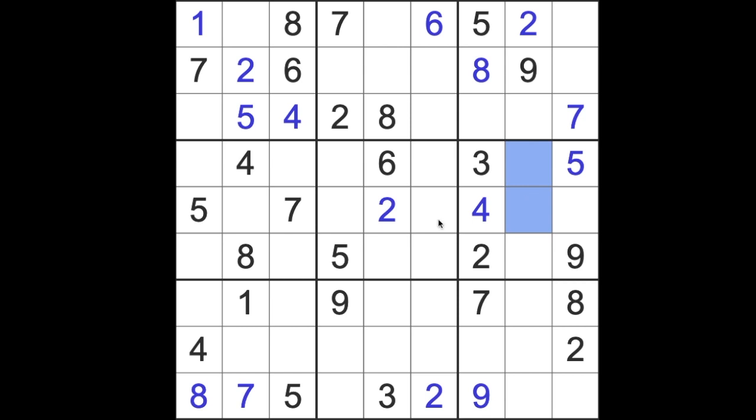Okay, I concede to you. You have the better of me, you people who can play this game without notation. I can't do it. I apologize. I can get this far, and now I need to put in pencil marks, so that's what I'm going to do now. All right, here and here, go 3 and 9.